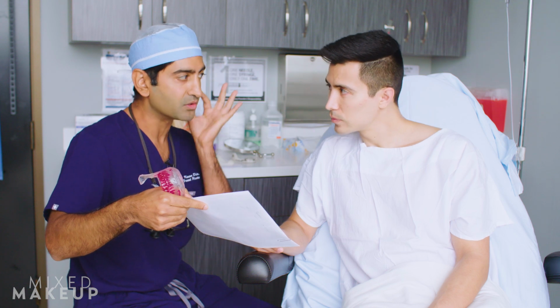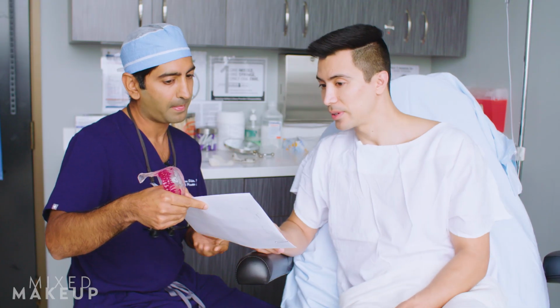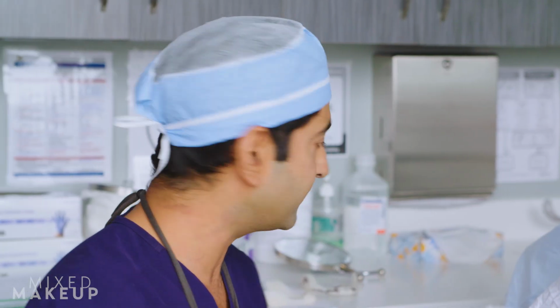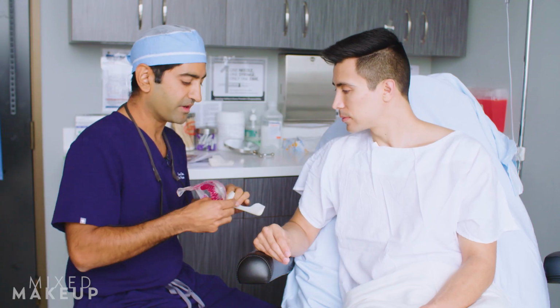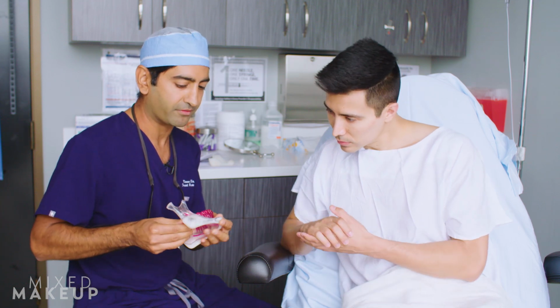And then also the angles. You wanted more of a jawline that's chiseled, where the jawline to neck was exaggerated. I definitely wanted that definition right in there. So that definition also with some width. Correct. So we did all those things, and then of course, this was my favorite part, because by me taking a look at your pictures and talking to you, I'm able to make my first edit.